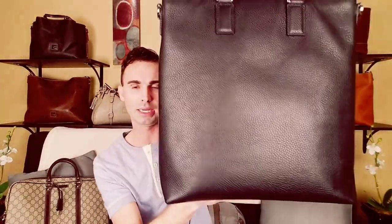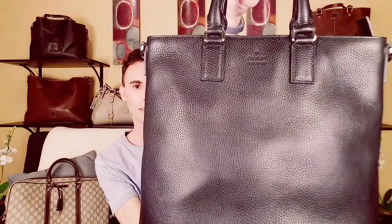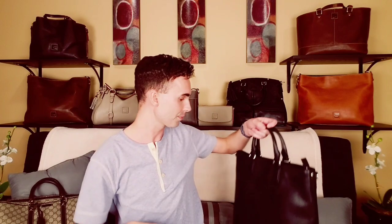Okay, so here's that one. Did I show you the back? It's just plain. Yeah, it's simple, which I like, because then it's not real flashy, you know? If you don't want to be carrying around the monogram stuff, this is a lot less flashy. And the three different bags I got, they're all different from each other, so they serve a different purpose, which I like. I'll show you the next one here in a second, but definitely understated quality, which I like. And then if you want to be a little more flashy, the traditional Gucci monogram print. Okay, so let me set that one there, and then we'll get into the last bag.